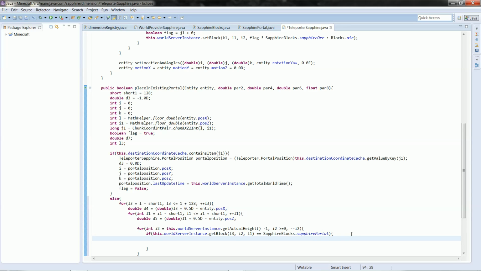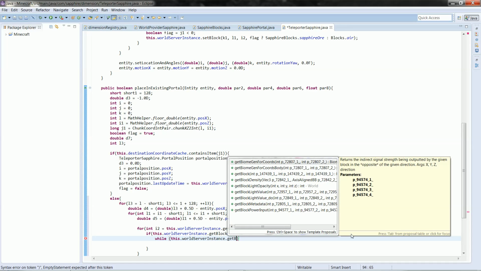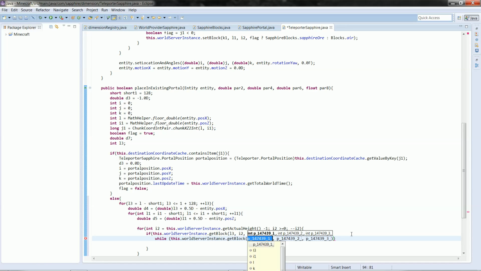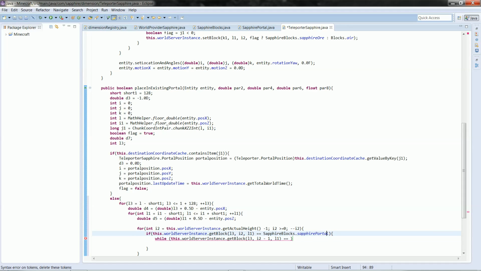So inside of our if statement, we'll have a while. So it's going to be, while our world server instance dot get block is L3 and I2 minus 1, so below the thing, as well as L1 again, and as long as it equals the same thing that we had up here.